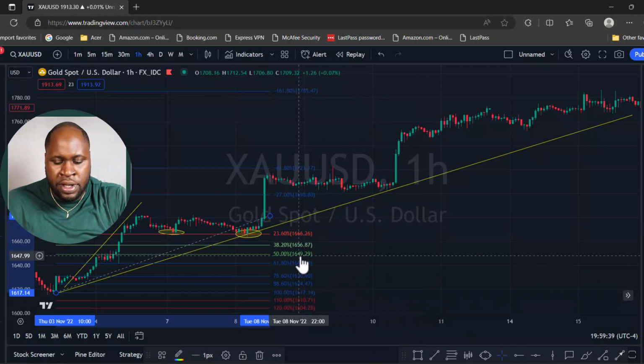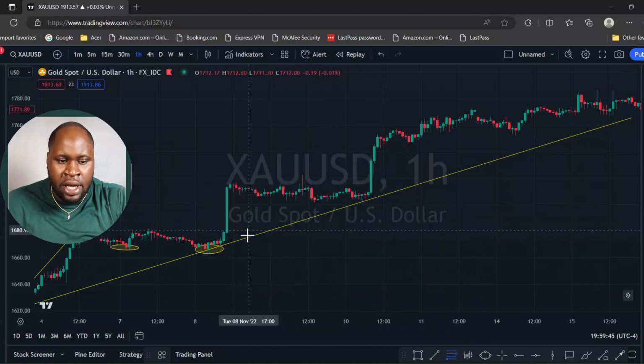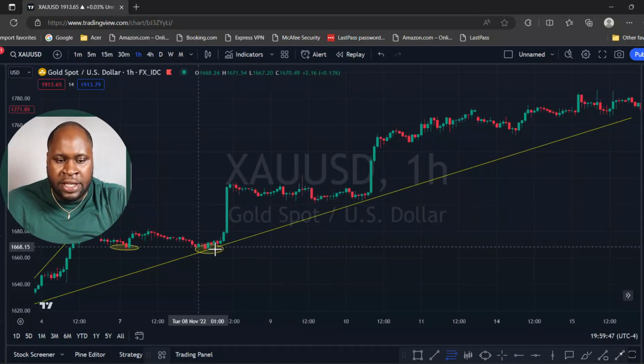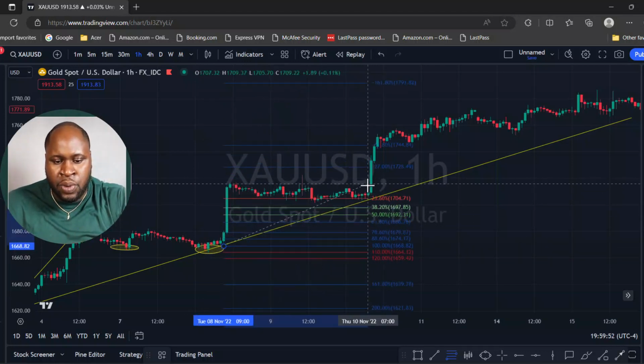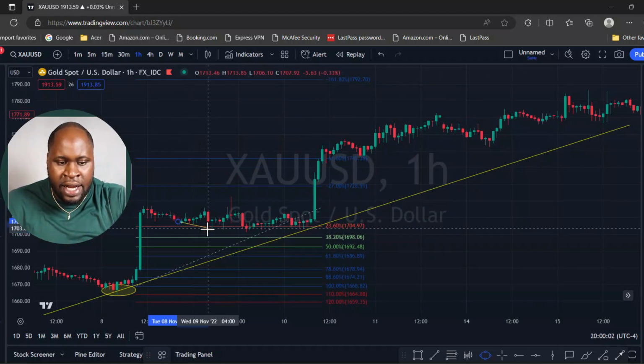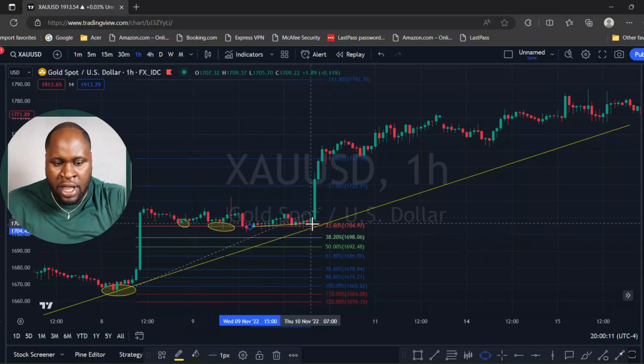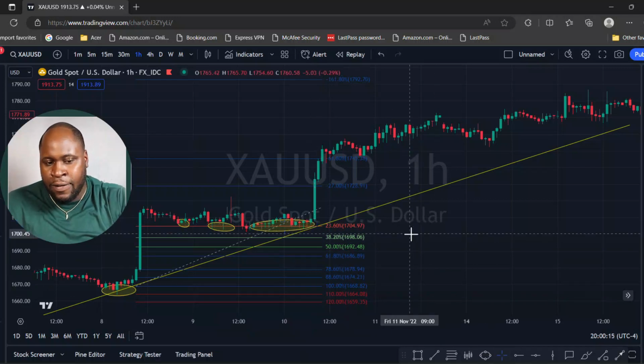So I'm going to remove this previous Fibonacci so it doesn't get in the way, and I'm going to use it again on the next retest to see where I would potentially get into my trade. So again, same thing. We see that price settled at the 23.6 at multiple areas, right? This was the first area that it touched before it rejected that area. We have more rejections at that area right over here, and all over here shows you so much proof that price is not able to break that area, and it's serving as a solid area of support.